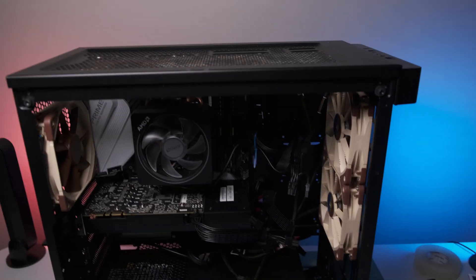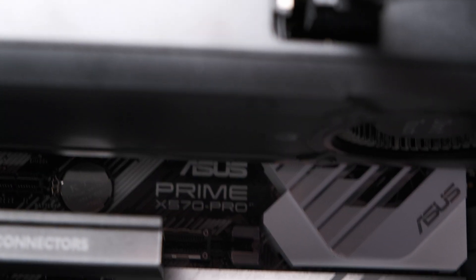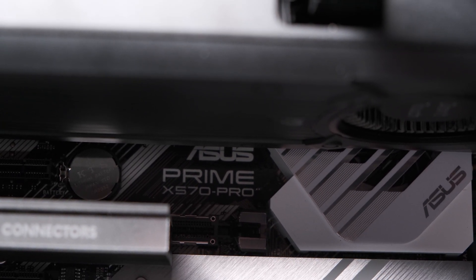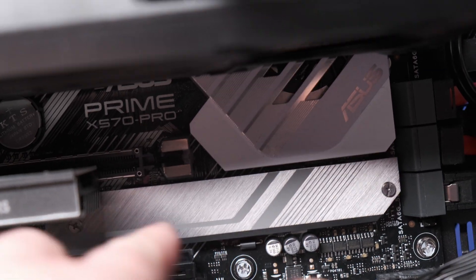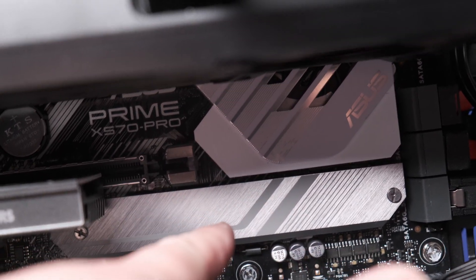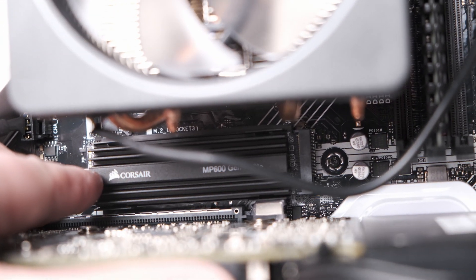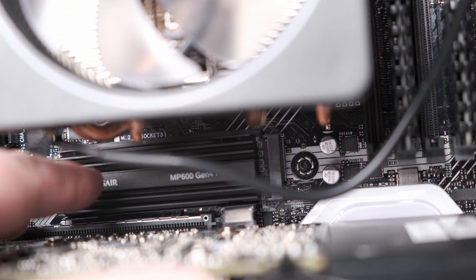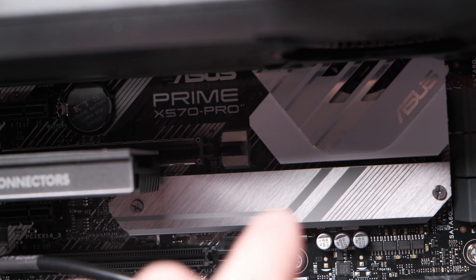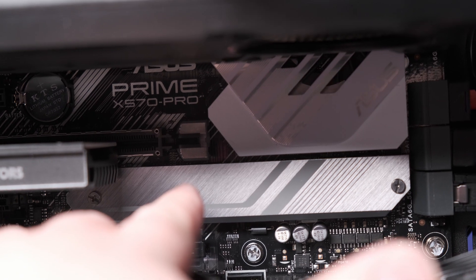So I'm going to show you how I have six hard drives installed on this custom desktop. This is an ASUS Prime 570 Pro motherboard. It has two NVMe slots — one right here with a cooling plate on it, and then I have the other NVMe slot right here. It's a Corsair MP600 Gen 4 PCIe, and exactly the same drive is actually under there. So I have two one-terabyte Corsair MP600 NVMe drives.